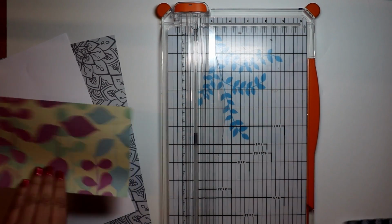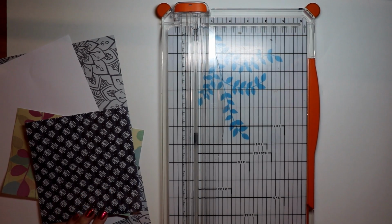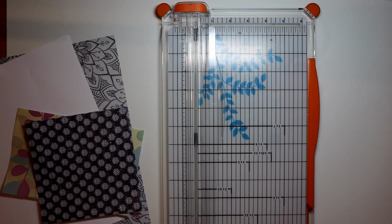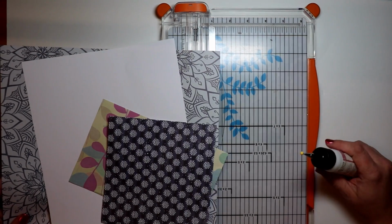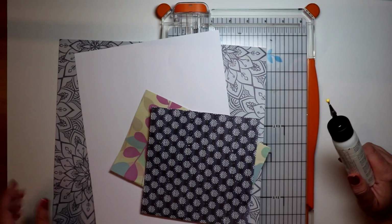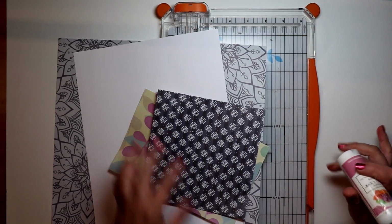I've been asked this: how do I make the little envelopes that I put in the journals? So basically this is going to be a tutorial. It's super simple on how I make the envelopes. The one thing you're going to need is a cutter. If you don't have a paper trimmer, you can pretty much measure it out, or use scissors. It's basically a square shape, so as long as you can get a square shape, you're good.